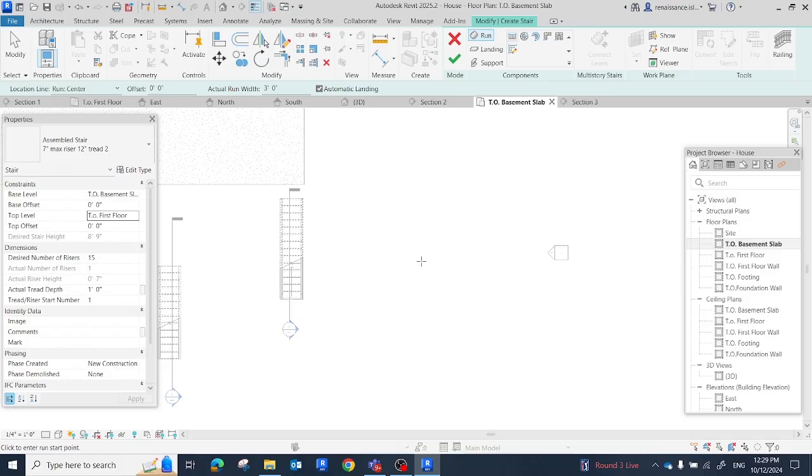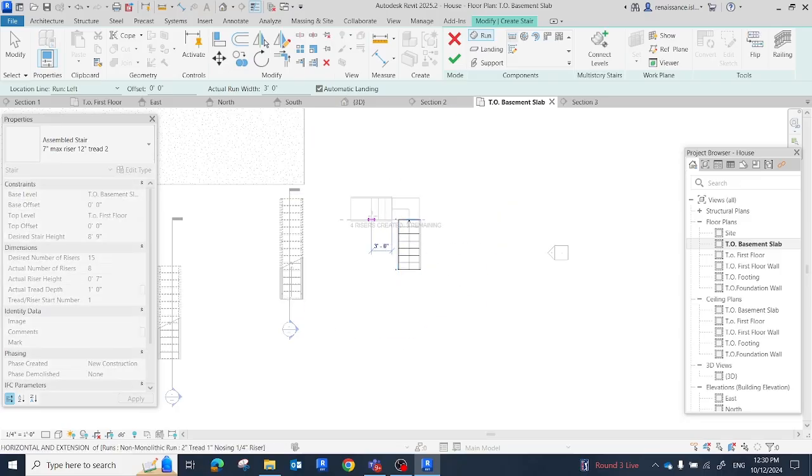Number of risers 15. So now I go here, and for this one it would be better if you pick a left or right. Okay, so I'll do left, and here it shows me 7 risers created, 8 remaining. Because I have an odd number, it's 15, so you see maybe 8 risers over this direction and 7 on the other direction.